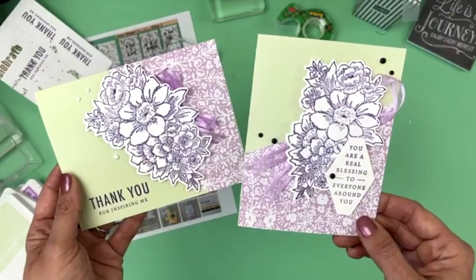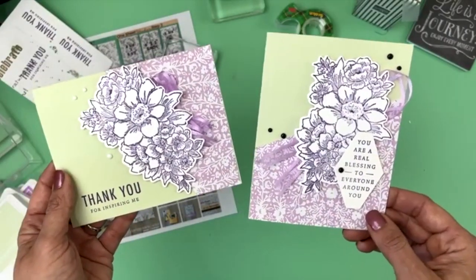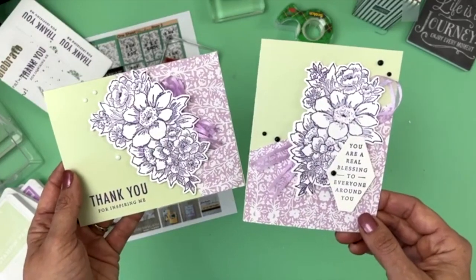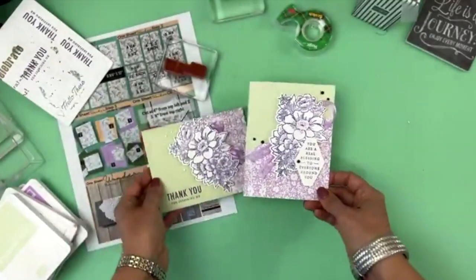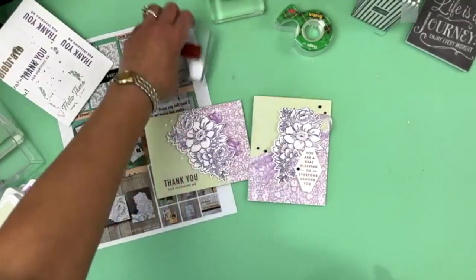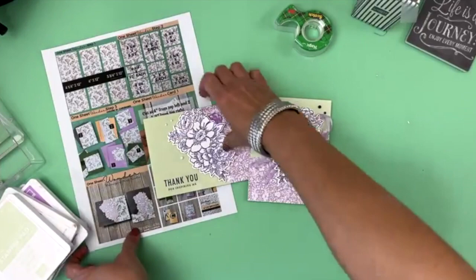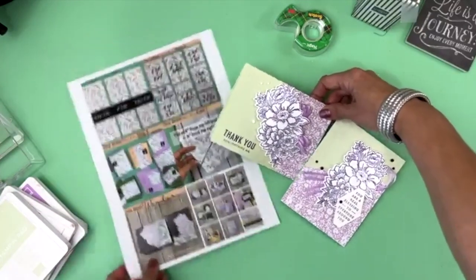Did you like these cards? I really like these cards. They turn out really nice. I think I love the colors. I hope you like the colors and you give it a try. This is the first of actually 13 cards that I made. So I want to show you the other 13 cards that I made with this same one sheet wonder.